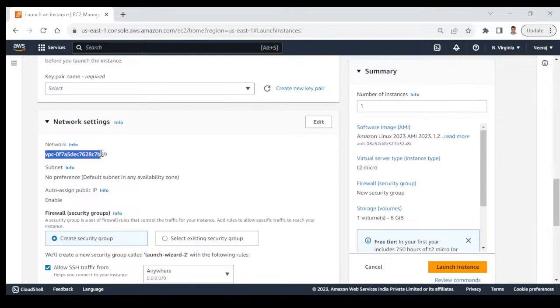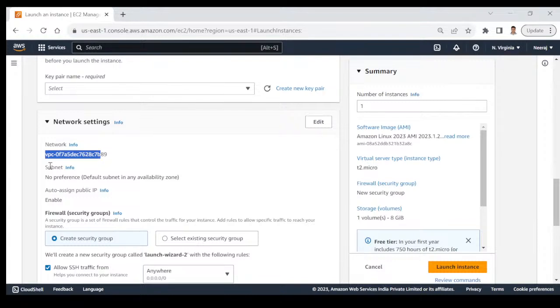It's like an STD code, right? Every city has an STD code, and for any number within that city, that STD code will be applicable. Similar is the case here. So one is the VPC ID and then the subnet. VPC ID you can correlate with the country code, like 91 is the country code for India. And inside that there is a subnet. Subnet is like the sub range. You can say it is like the STD code of individual cities.